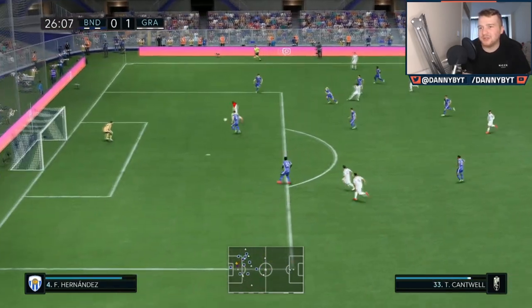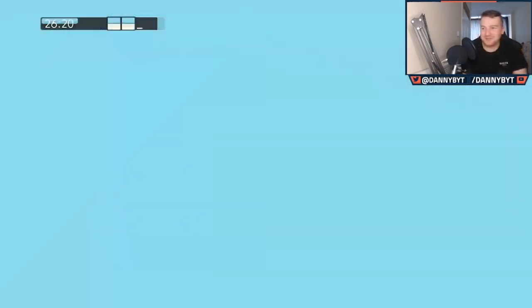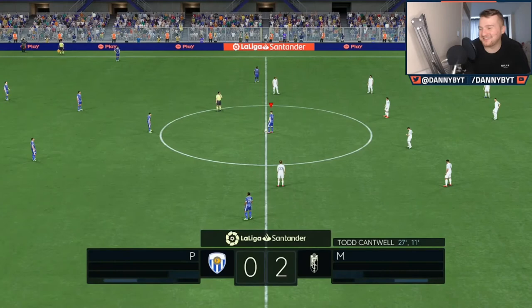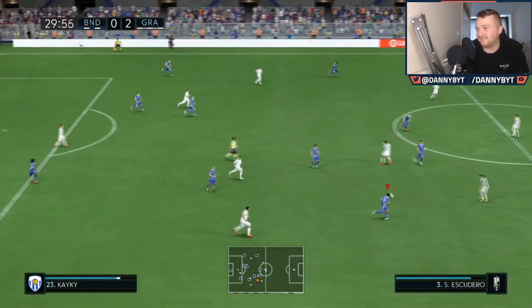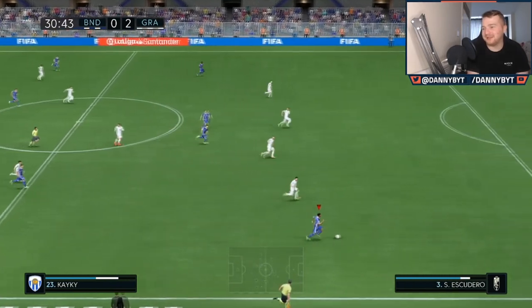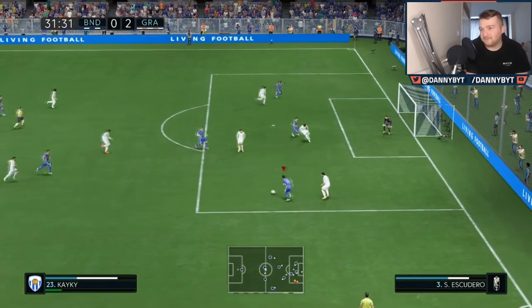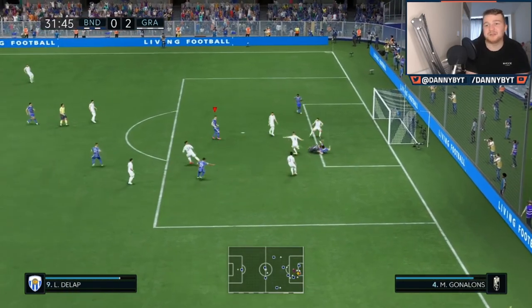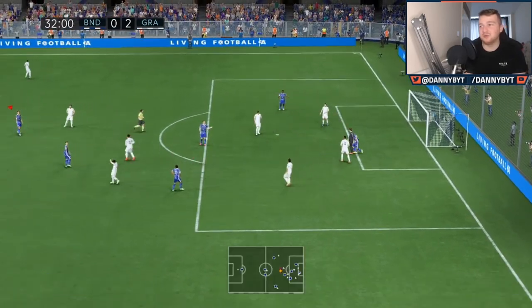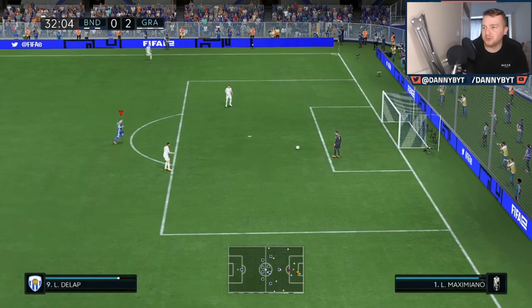Oh, look at this now. We're going to get dicked this episode, aren't we? Is that Todd Cantwell again? He's just going to mug us off, eh? Past him. There we go. Love this. Love the pace on the wing. Are they going to pass there? Ref, penalty. He's just punched me in the ankles. Hold on. Nah. He's just punched me in my ankle.